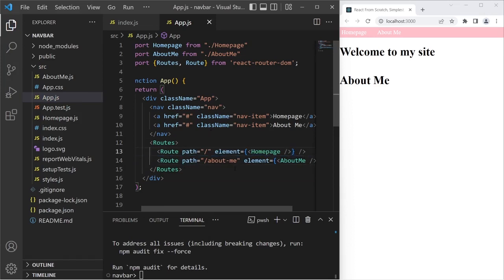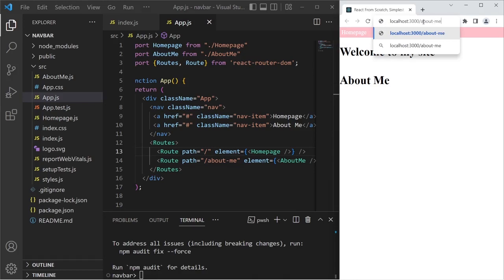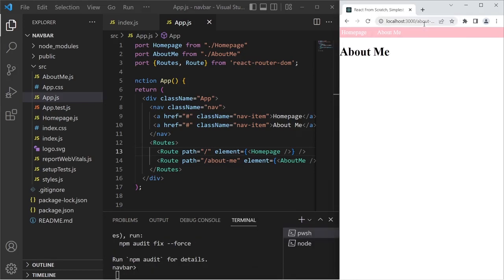If I go to my browser and type the exact link of one of the routes, for example, /about-me, I'll get only the About Me component showing under the navigation. However, if I remove the about-me from the URL, in other words, if I open the root route that is represented with a /, then it'll show the text from the Homepage component under the navigation bar. Notice that I'm grouping all the routes by wrapping them inside the Routes JSX element. Also, note that the nav tags are outside of the Routes tag, meaning that navigation is outside the routes.